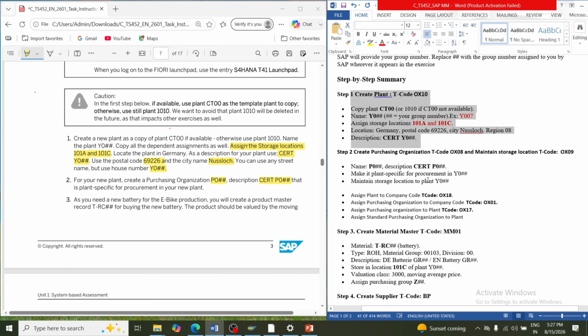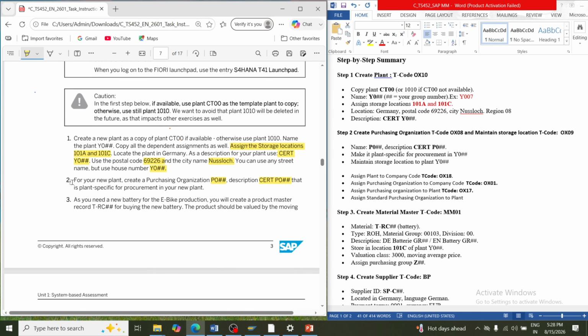Okay. Coming to the second step, they are telling for your new plant create purchase organization P0. You should give the group number here, and the description is plant specific procurement for the new plant. Here you can see I mentioned in step 2 in your Word document. Create a purchase organization. The T code is OX08 and maintain store location is OX09.